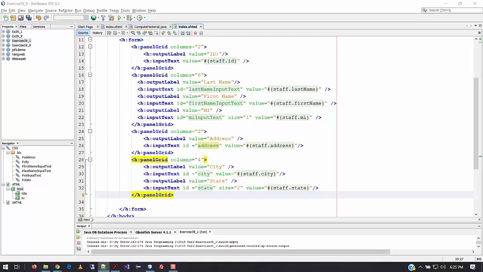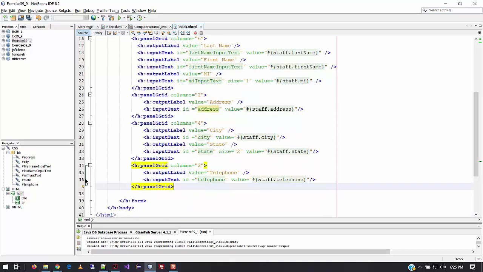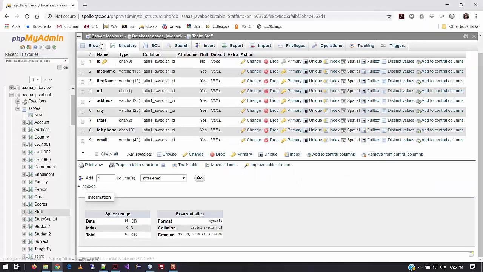Now, I don't know if you guys are picking up on this, but first I'm going to do a Control S to save so I don't lose all the work I've done so far, because it's quite a bit of code I've thrown in there. I'm going to go back real quick and take a look at my database, because something in my database is tickling the back of my head saying, hey, wait, there's an email field also. Maybe we should throw that in. You guys cool with that? I don't have pre-created code for that, so here's what I'm going to do: I'm going to repaste the telephone code, but change it to email.